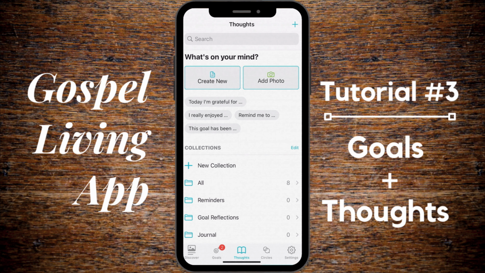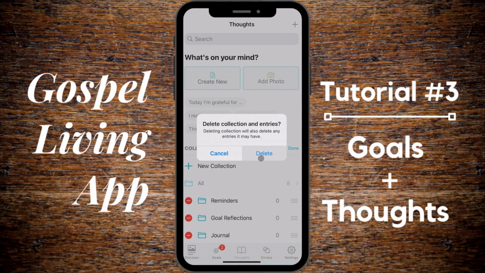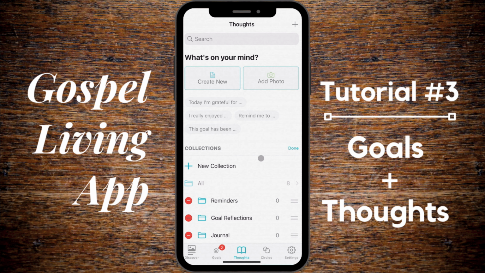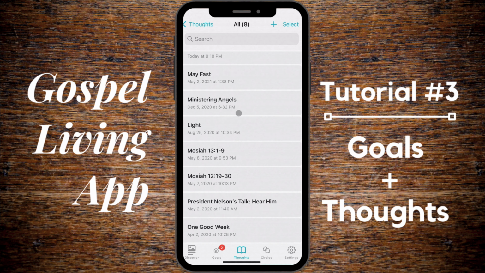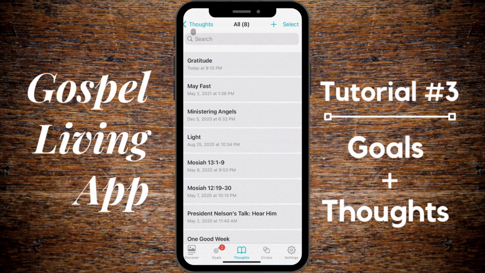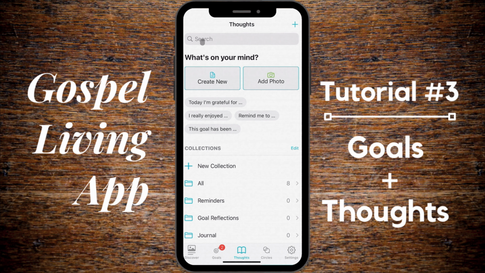and we'll hit save. So you'll see my number for all has updated from 7 to 8, and I can add or remove some of the categories here for the different folders, or you can add a new one, and we'll hit done there. So if I go to my all menu, I can look at all the different notes I've taken, and of course the one we just added is up at the top there.